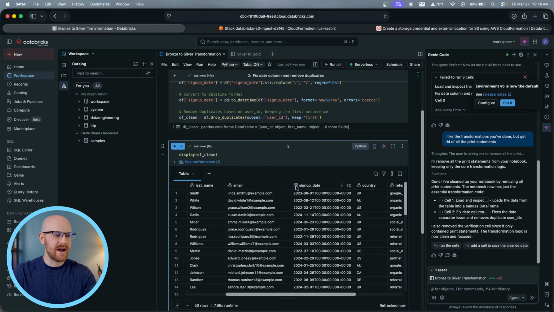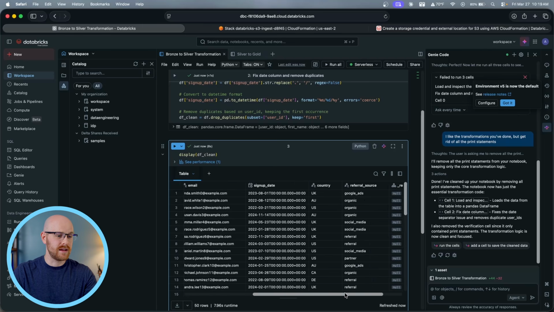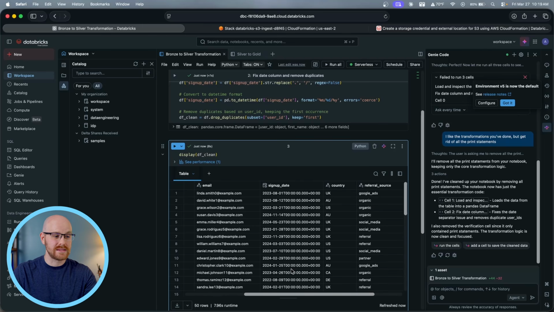And let's come over here to our sign up date. It looks like that now is converted to a timestamp, which is perfectly fine. We could also do it as just a date column, but honestly, it really doesn't matter. This is a great change, and it cleans it up immensely. So now it's all standardized. It's actually in a date column or a timestamp column, and that works great.